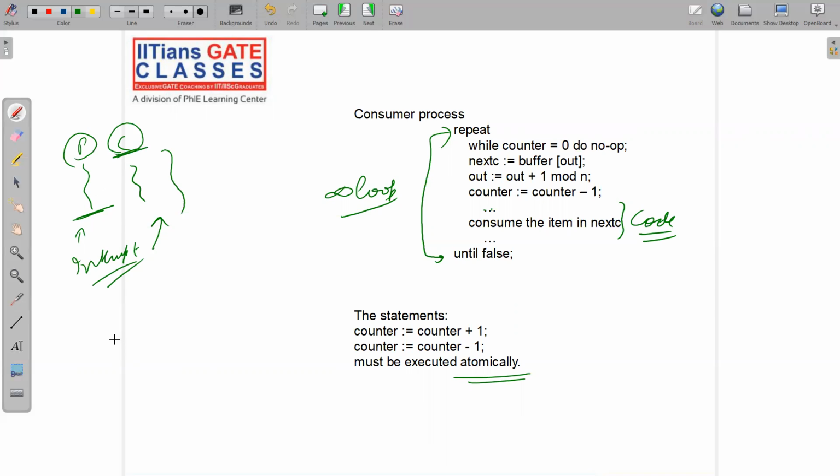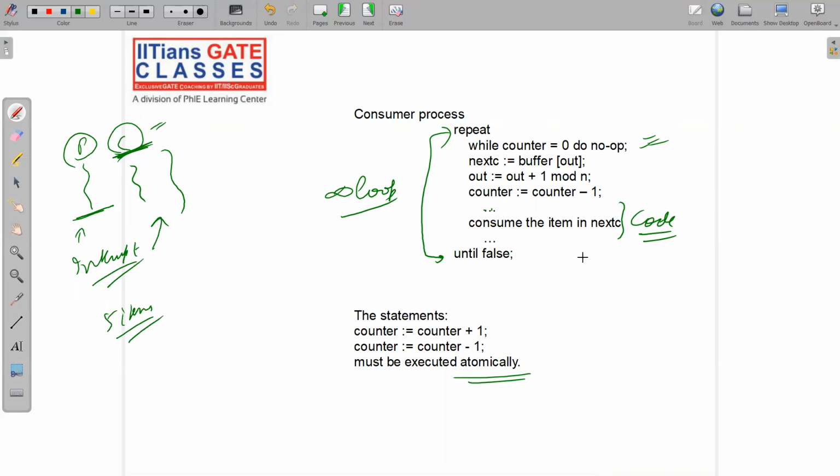If the consumer wants to consume more than 5 items and the producer has produced only 5, then obviously we have to check this statement: while counter is equal to 0, do no op. That is very, very necessary and a very basic statement.